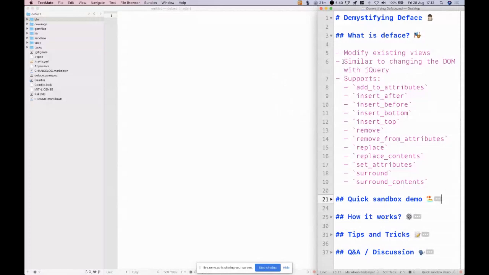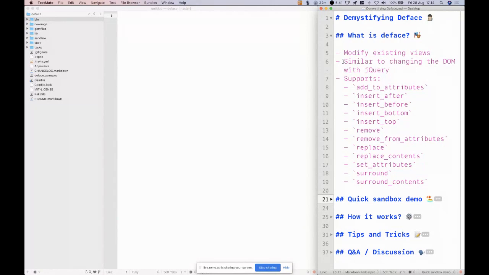But yet, probably everyone is using Devise for the authentication, or almost everyone. And even if that is in Solidus, out of the box, you get some use of Deface to modify the original views. So this is what it does.